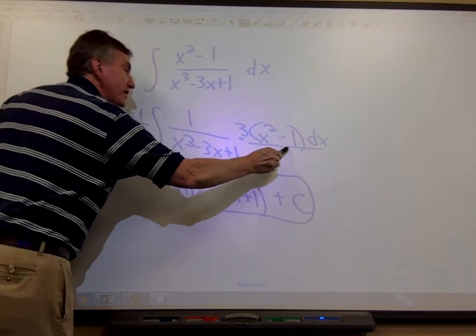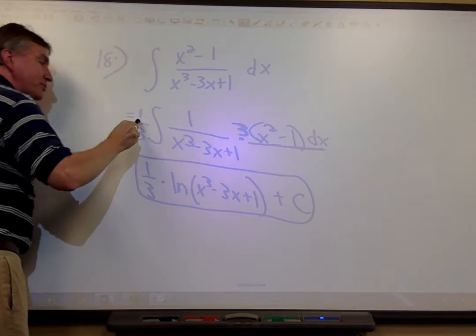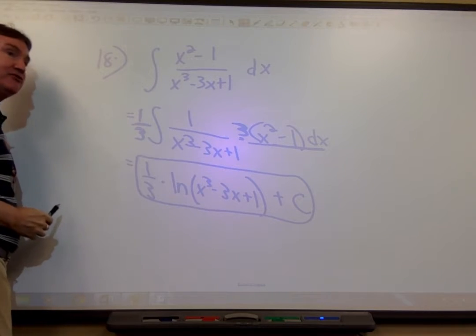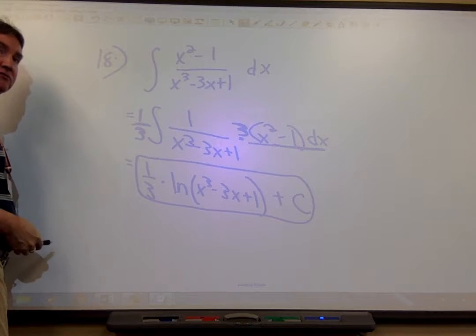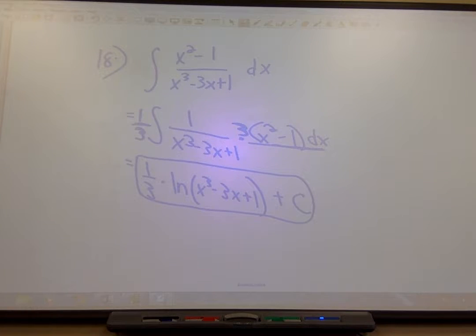This was not complete until we put a 3 here. If I put a 3 inside, I've got to put a 1/3 outside, so I haven't changed the value of the polynomial. It balanced it because the 3 would cancel, leaving nothing. So if it's not complete, you can adjust it with a constant, not a variable, with a constant, but you have to multiply by the reciprocal outside. That's the big step in this section that's tricky. Okay?